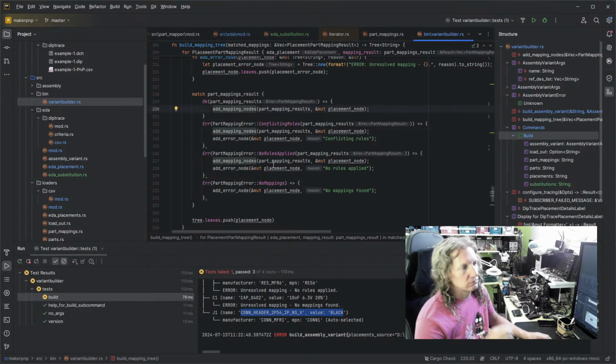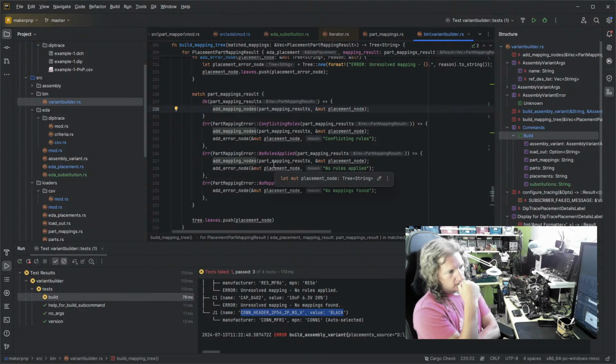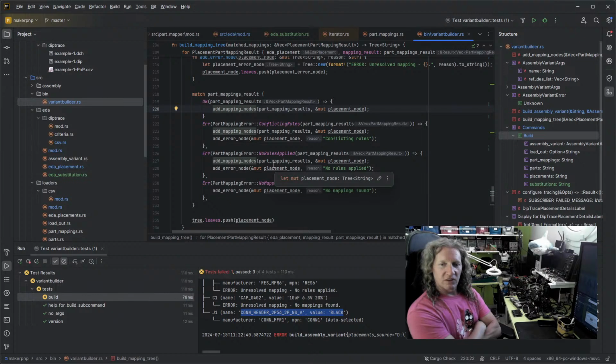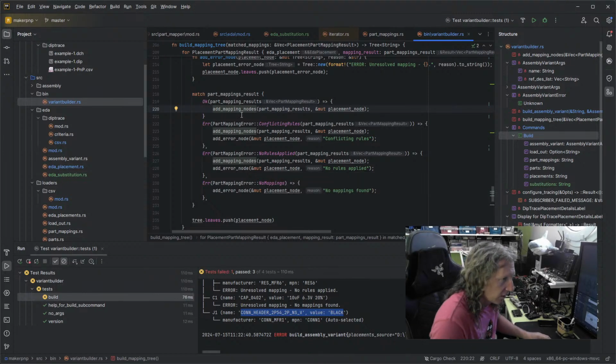So I think, okay, so in some cases there's no substitution, so you don't get a node on the tree. In other cases there is. So what we need is like next node to be passed into the place, you know, parent node to be passed into the bit that you need to add more things to. So all this mapping nodes and error nodes get added to this node, right?